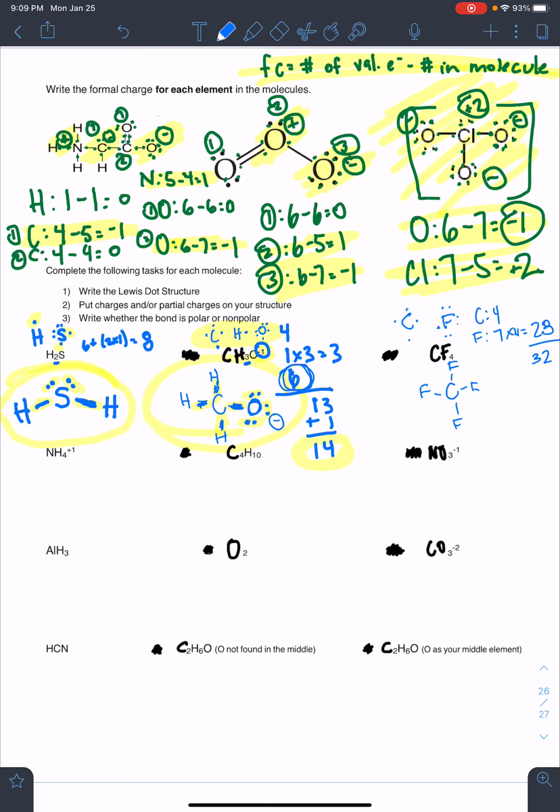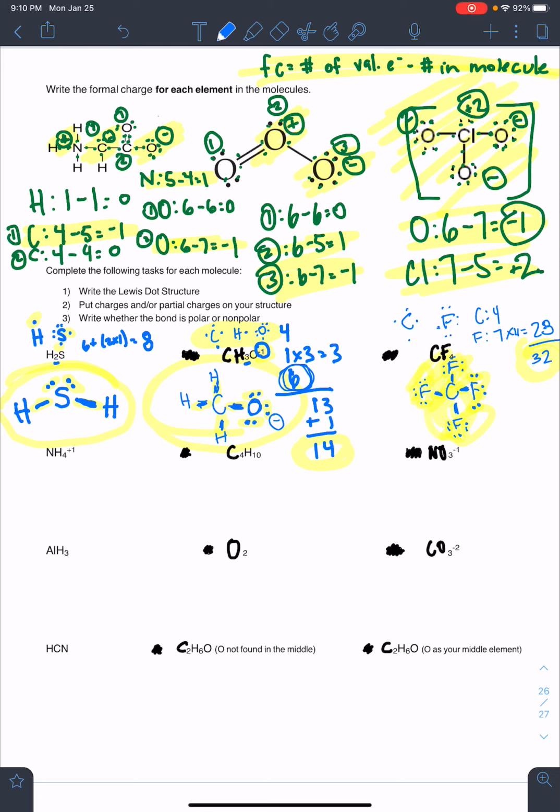Now our C has 2, 4, 6, 8 valence electrons around it. Each of these F's only has 1 bond, so it only has 2 valence electrons. So for each of these F's, we have to add 6 more to get to 8. Add 6 more to each of these, and then we'll see if our electron count is okay. Alright, we added 6 to each of those. Now let's count to make sure we get to the 32 number. 2, 4, 6, 8, 10, 12, 14, 16, 18, 20, 22, 24, 26, 28, 30, 32. So we had 32, which matches. So this is our structure.